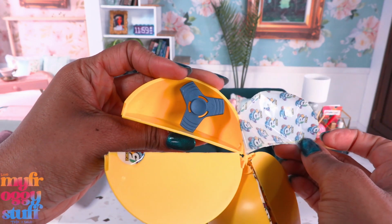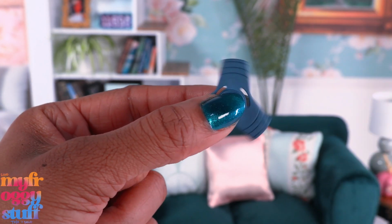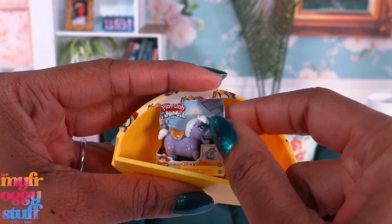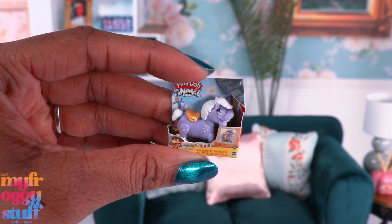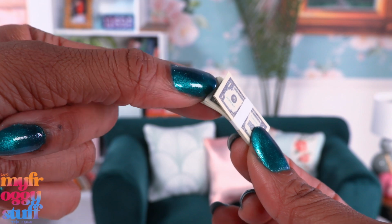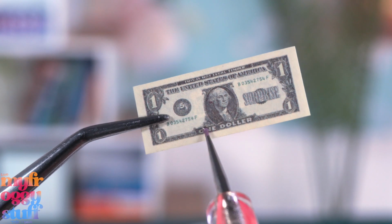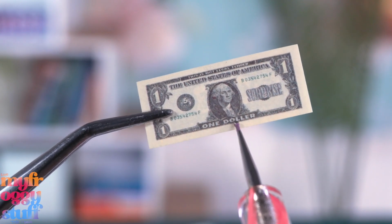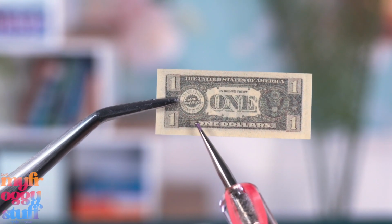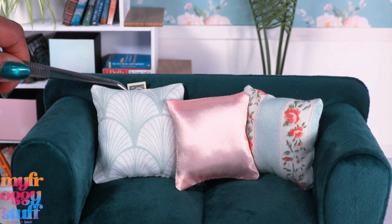And that is totally not it. It's a tiny fidget spinner that actually works. Cool. And this is the collector's guide and that Play-Doh horse. Yep, that's a double. But we also got a stack of money. Now these doubles, I don't mind. Look at that. They even put the little 5 surprise logo on it. It says $1. And then surprise here. We have the little mini brands logo on the back. And here it says $1. We'll just put these in the couch for safekeeping.